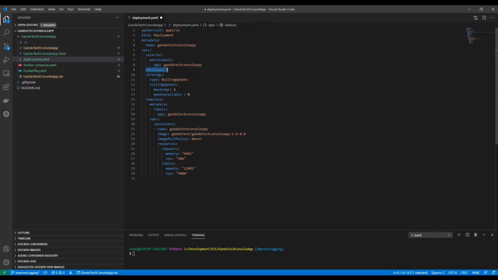As part of this deployment, the replicas field is saying, okay, whenever you do the deployment, I need 3 instances of my console application up and running. So you specify the number of replicas you are interested in. And then the strategy, in terms of the rolling update, is saying, okay, I always need to have at least one pod up and running, because in production it's really bad if you have outage time, so your application should always be up and running.